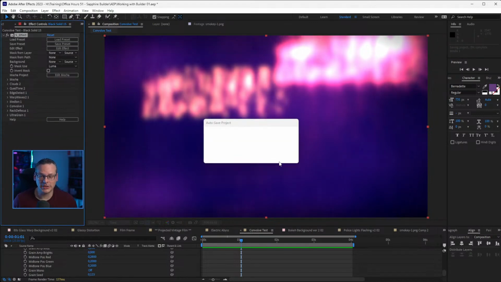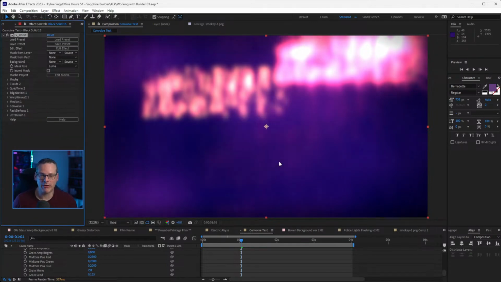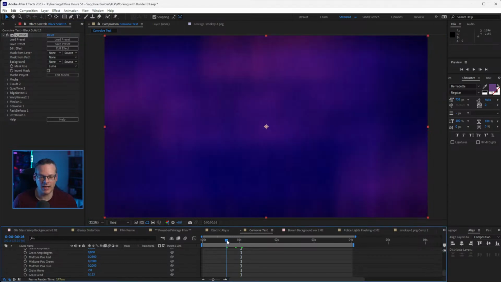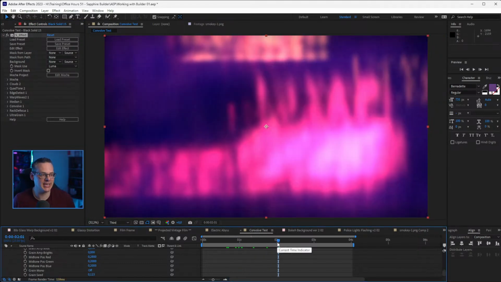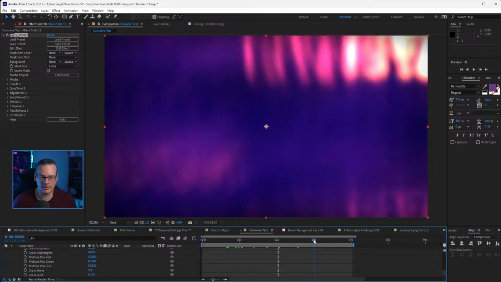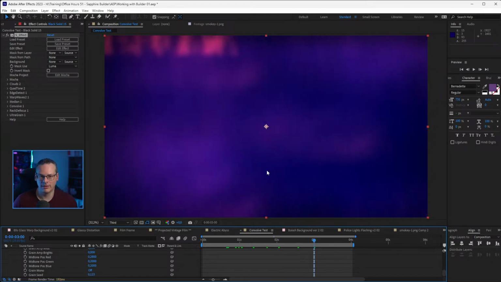Cool. So I just wanted to experiment a little bit with this hour here, just to see what we could start to do, and show you some of my thought processes when I'm working with these, and show some of the new things that we can do with parameter linking and Sapphire 2023.5.